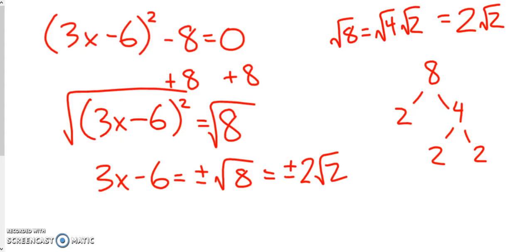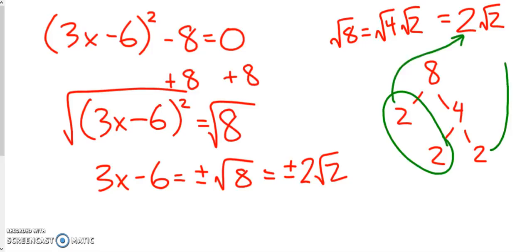So, there's a pair of 2's right there. Now when I do this, this set of 2's acts like a single number, and that's what goes on the outside right here. So this set of 2's right here becomes this 2 right here. And then I take the leftover 2, and that becomes the 2 that's underneath the radical.